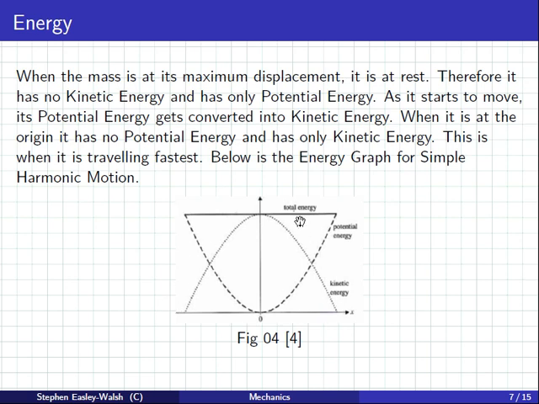The potential energy graph is opposite, because when you have no kinetic, you must have lots of potential. And then when you have maximum kinetic, then you must have no potential, and so forth. So the potential graph is in the opposite direction. And on the top is total energy when you add the two together. Why is total energy constant? Conservation of energy. So this graph, they sometimes ask you to draw on the exam. It's not very difficult. The only thing that's missing from this graph that I would include is I would write here minus amplitude and plus amplitude, plus A and minus A. Other than that, the graph is fine.